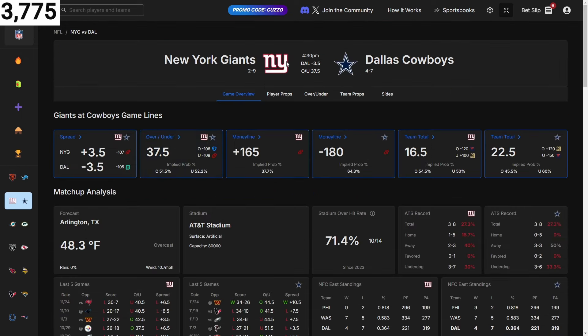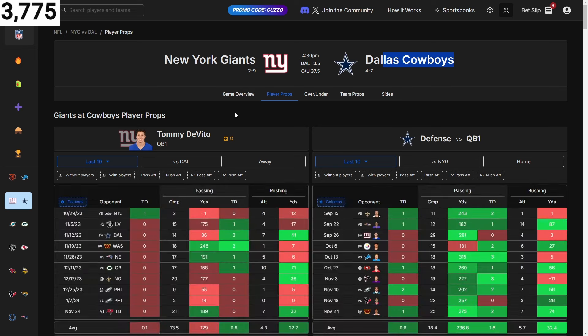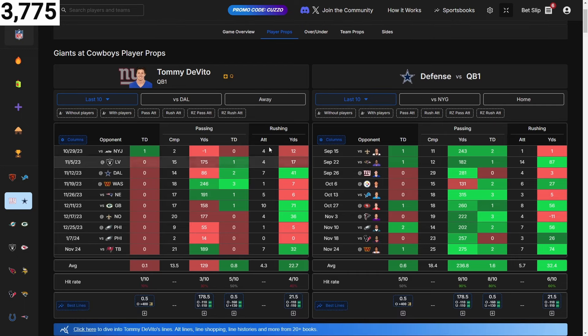Moving to the Giants versus Cowboys — a rivalry game. Neither team is good, but it's a different caliber of play with division rivals. Darius Slayton is questionable, so be careful. I've been seeing his name pop up from NFL Underdog, but I don't know exactly if he's playing. They're giving up 237 yards passing — that's the first bright green we've seen — and 32 yards rushing.